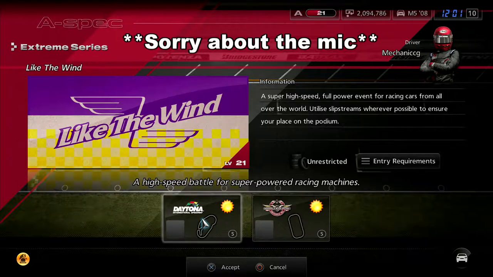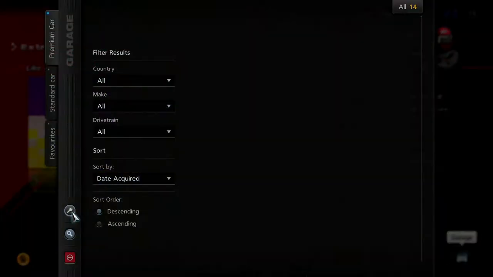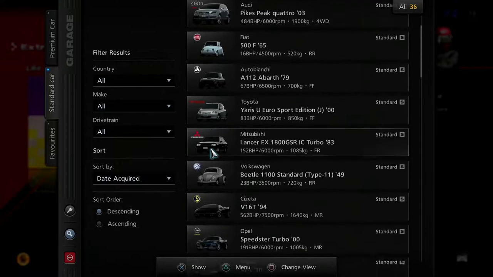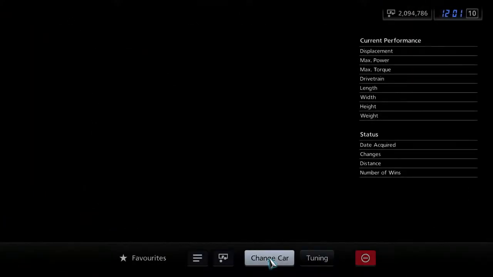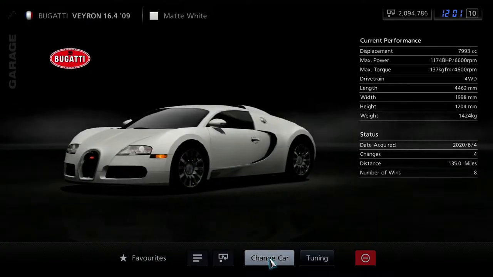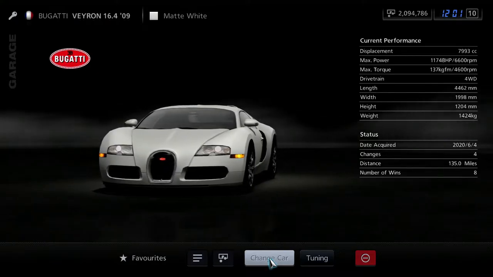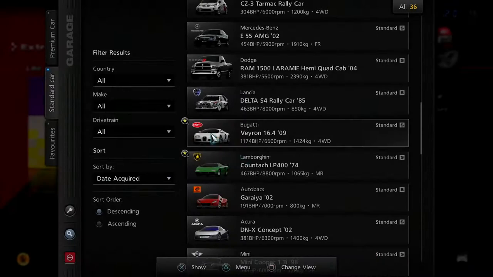Right, so today what we're going to be doing is starting off with the Like the Wind Extreme series, and we are going to be driving the fastest car in the game so far. Where are you? There you are. The Bugatti Veyron. Hopefully our little Bugatti is going to do us very proud in this. Listen to that engine. That is an amazing sounding engine.